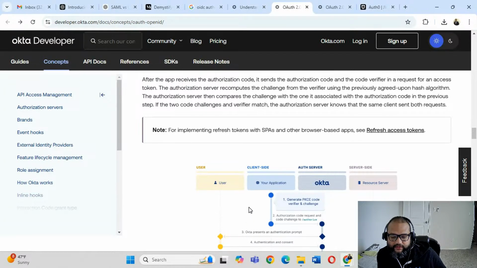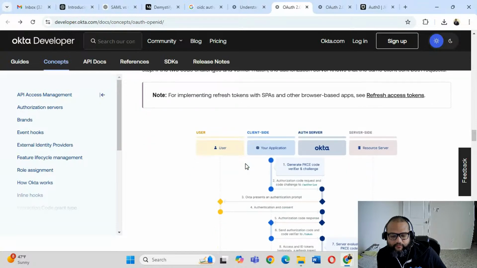OAuth 2 is an upgrade of OAuth 1 with some extra claims, but don't worry about those things. So to sum up, just a comparison: both SAML-based authentication and OIDC-based authentication are ways to do the authentication for a service without maintaining the authentication system or username and password on the service side.